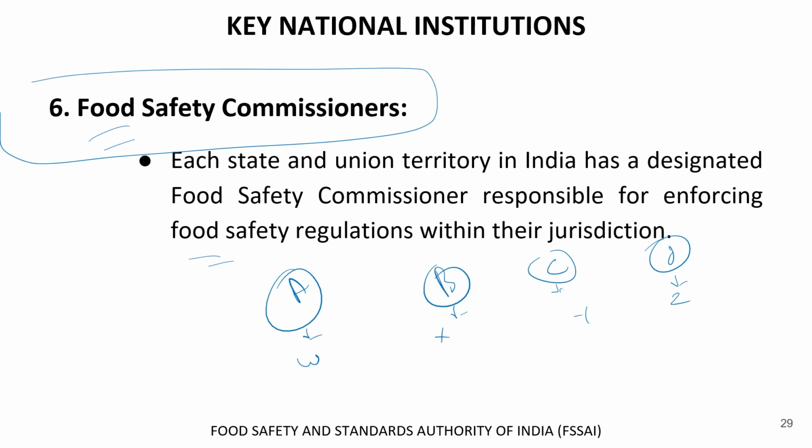Whether all the guidelines are followed or not followed, whether all the standards are there or not there, and the consumers of that area must be aware about the latest trends in the food industry. So all these things are being looked after by the respective Food Safety Commissioner of the respective UT or state.